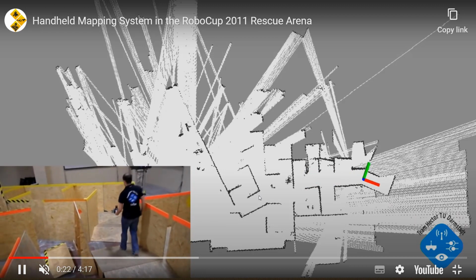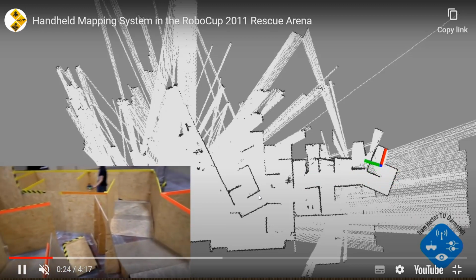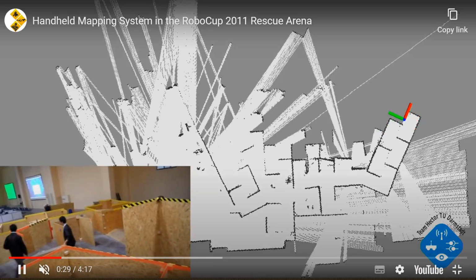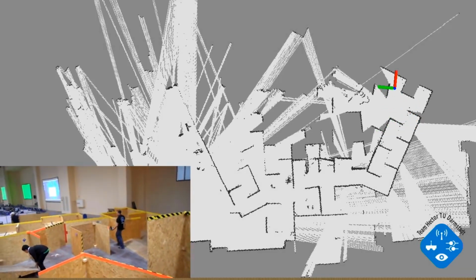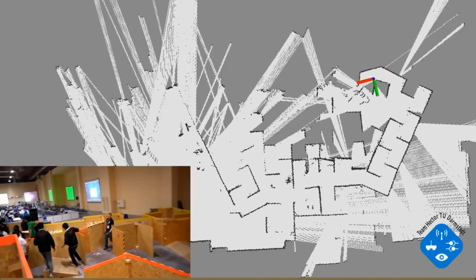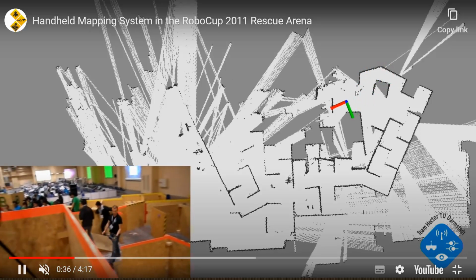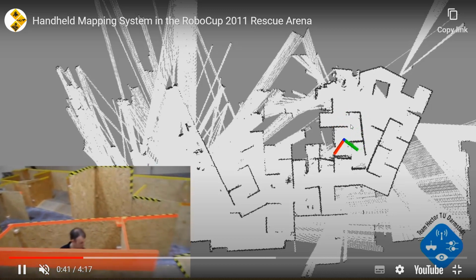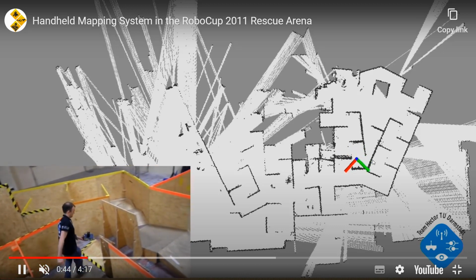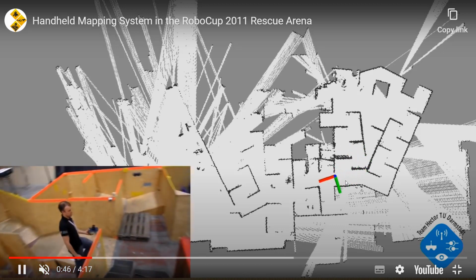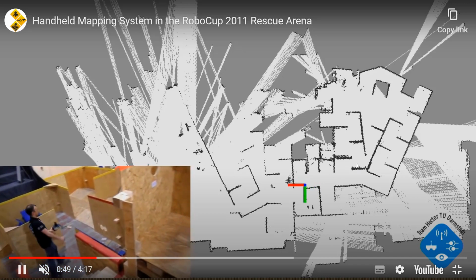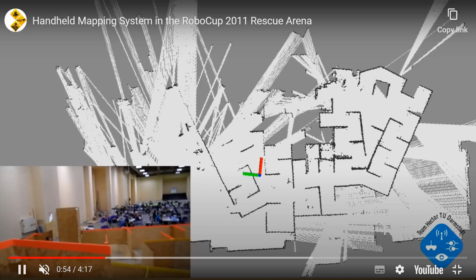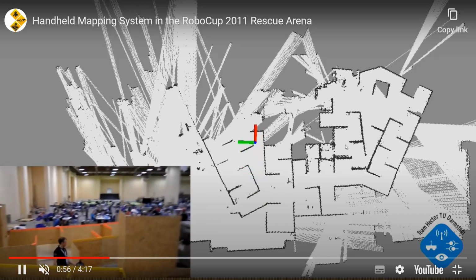If it moves, you can find the setup is moving, and it is also creating the map. I think this person is going through a maze. You can see on the right side it is creating the map, and it is completing the map. He entered through this point, and then he returned through that point. So this SLAM algorithm is completing.